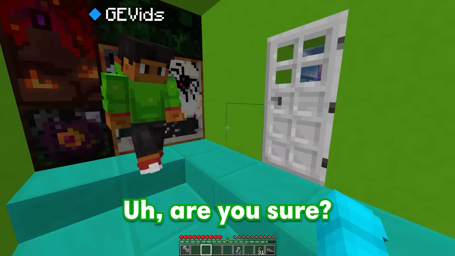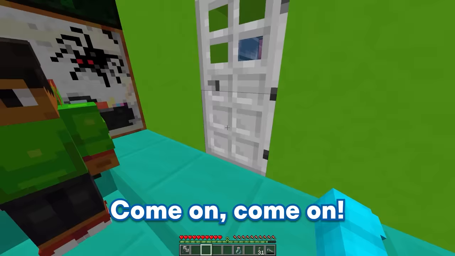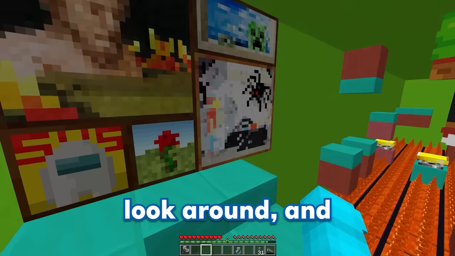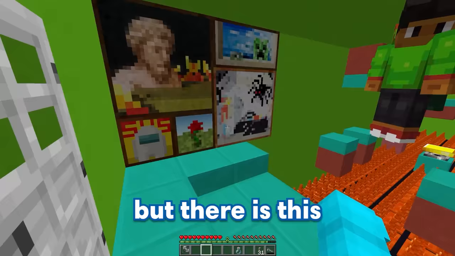Are you sure? You might just have to try it harder. Come on. And G, this is literally an iron door. Oh yeah, I forgot about that. I hit a button somewhere in this room and you're gonna have to find it. A button? Well, let me just look around and... There's literally nothing here. But there is this Among Us painting.